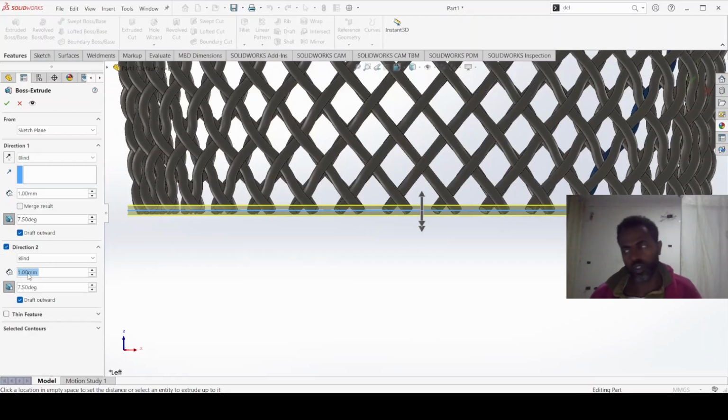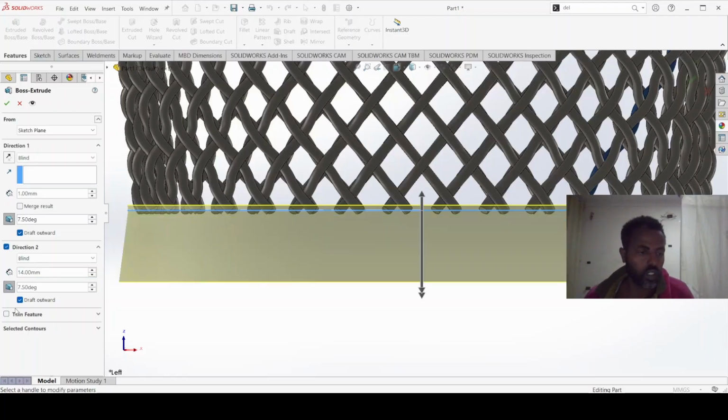It is in a similar fashion, 14, and draft outward, that is 7.5, and then draft outward. Now it looks fine. Click OK button, tick mark.